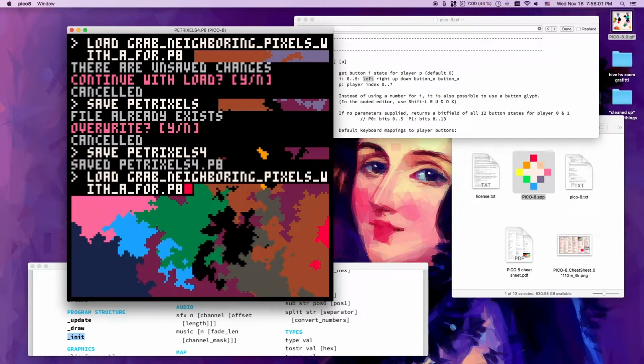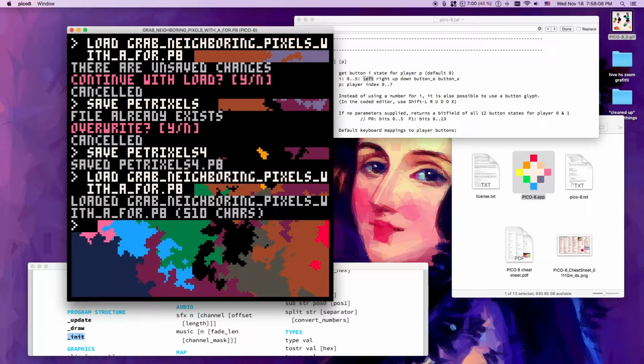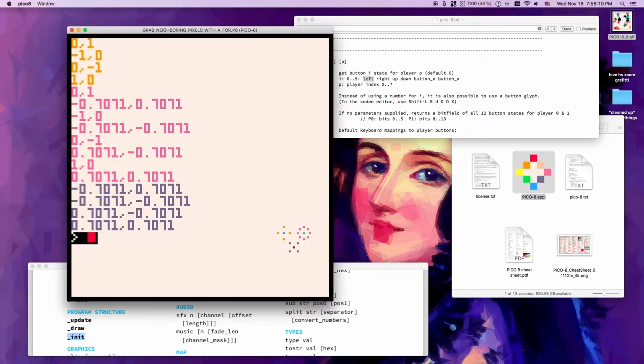Grab neighboring pixels with a for loop. Let's run this guy. So here we have a little area where you can see 3 pixels, and the application of the sine and cosine to select the neighboring pixels within the coordinate system.